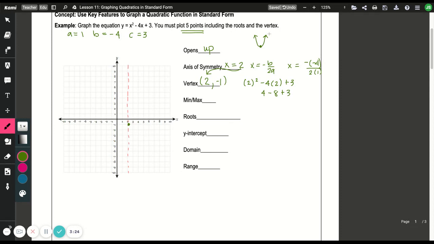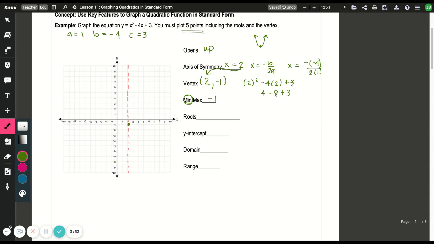Because I know that the graph opens upward, that point right there is going to be at the bottom of the graph. So it's a minimum. Circle the wrong one. It's a minimum. And what is the minimum point? What's the lowest this graph goes? The lowest it goes is -1 because it's going to come down, hit that vertex, and go back up the other direction. So the minimum or lowest point on that graph will be at -1.